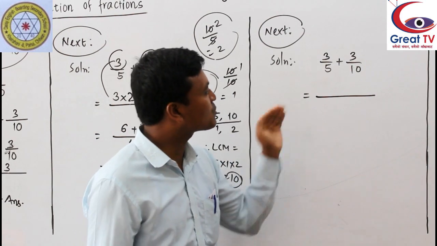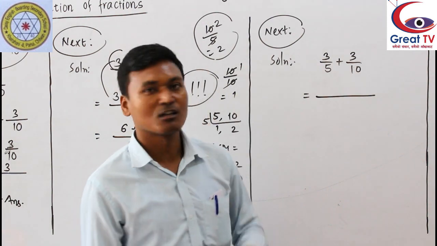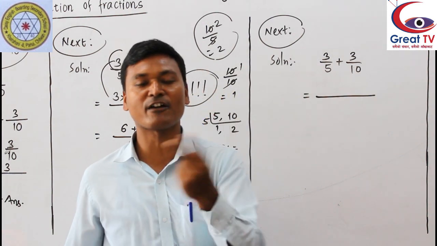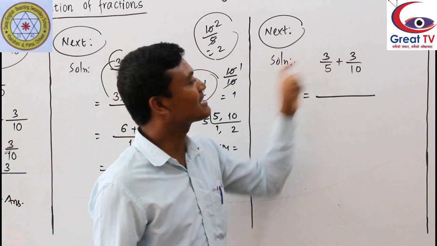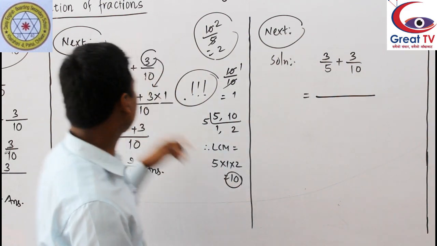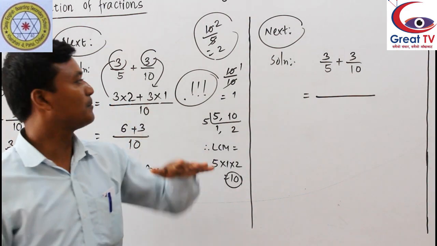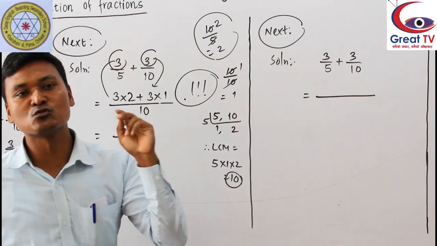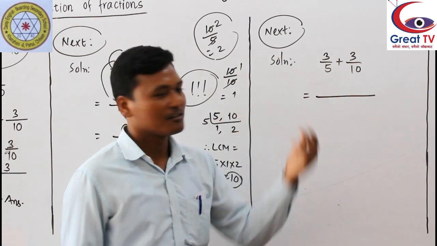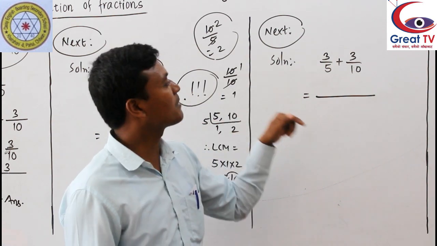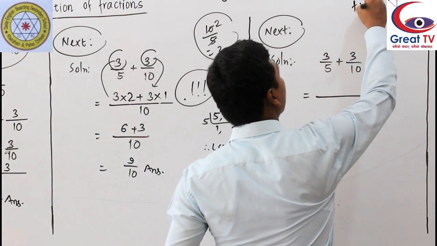But my students, before I solve by this method, this method works if we have only two fractions. There may sometimes be 3 fractions in our question, there may sometimes be 4 fractions, this method does not work. But the first method and second method work for all types of problems. There may be 2 fractions, 3 fractions, 4 fractions, no problem. But the third method works if we have only 2 fractions. There may be addition, no problem. There may be subtraction, no problem. But this method works if we have only 2 fractions.